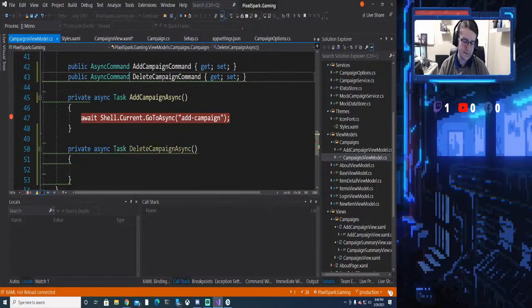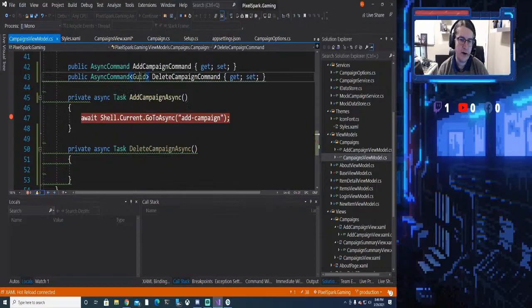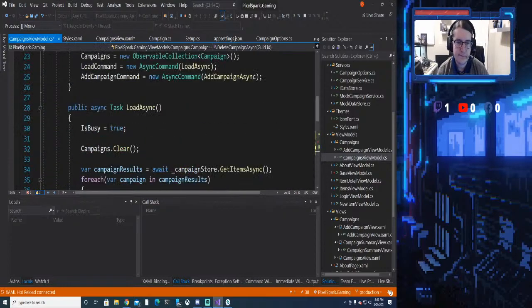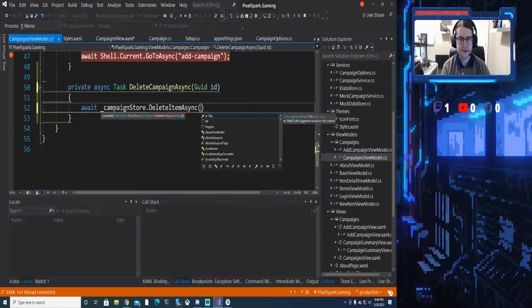But let's have this provide a command parameter, and that's going to be our key. And then we're going to await command campaign store delete item, and then we're going to do id to string.